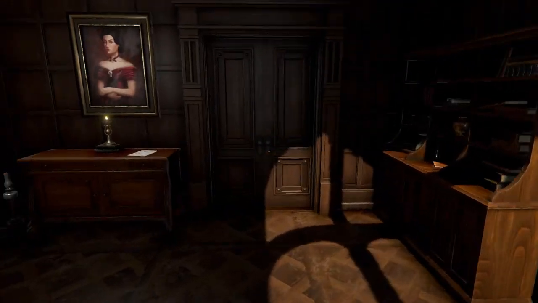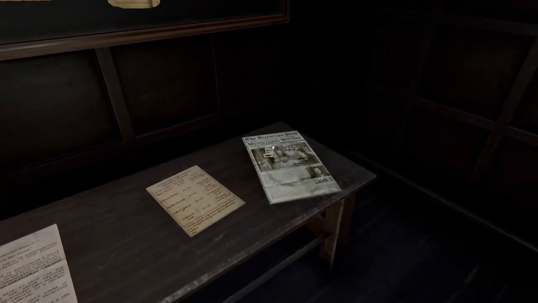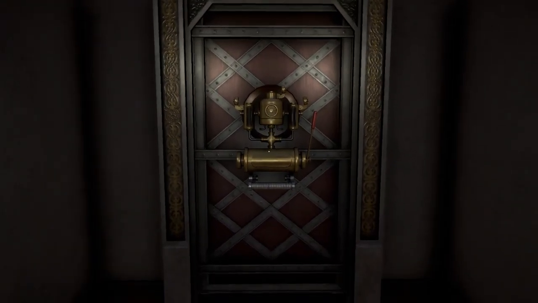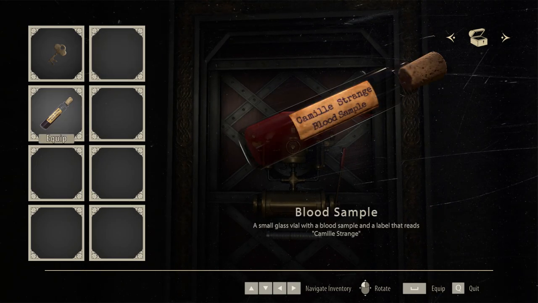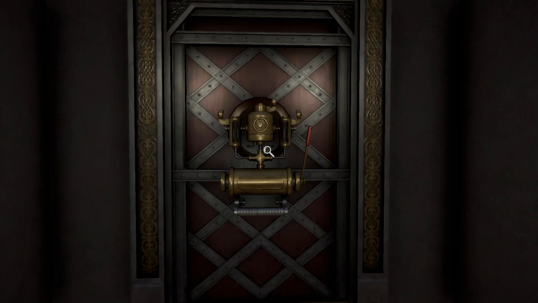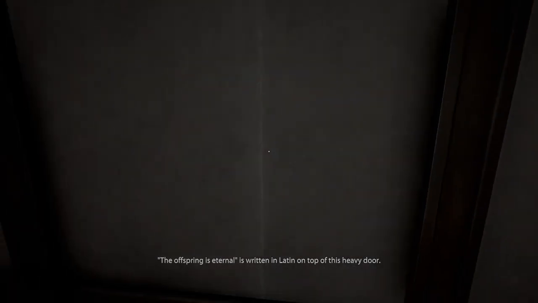Alright. In we go. Down. We're gonna have to go deeper down. What are you? The offspring. Blood. Oh my god, we need blood. And that's not all the blood we need. Oh no, we need more blood.